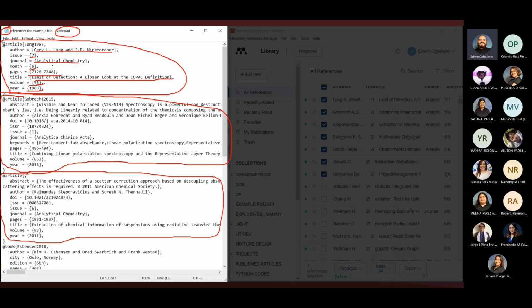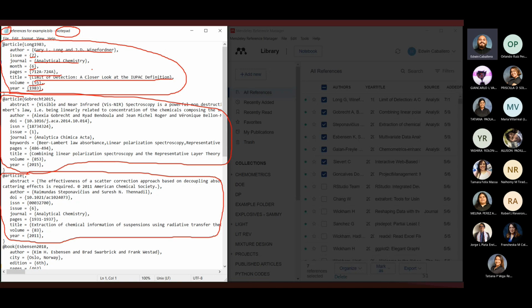Mendeley also has the option to share a folder, a collection, with another person. However, because programs are greedy, they are limited. You can only have one folder. Once you create that folder, you either delete it or you have to pay to create other folders. You only have to pay to create folders that you share with other people.